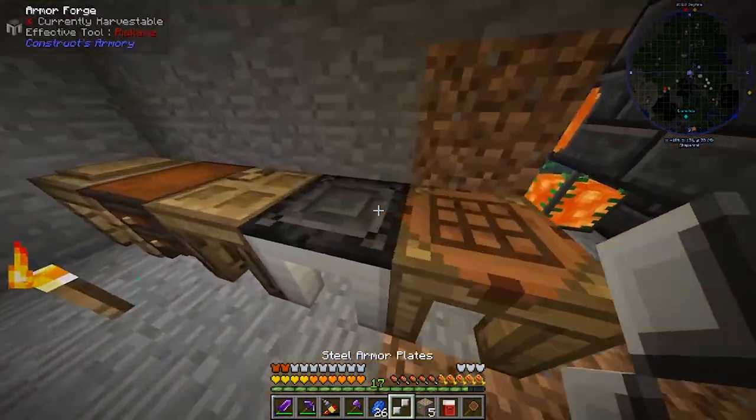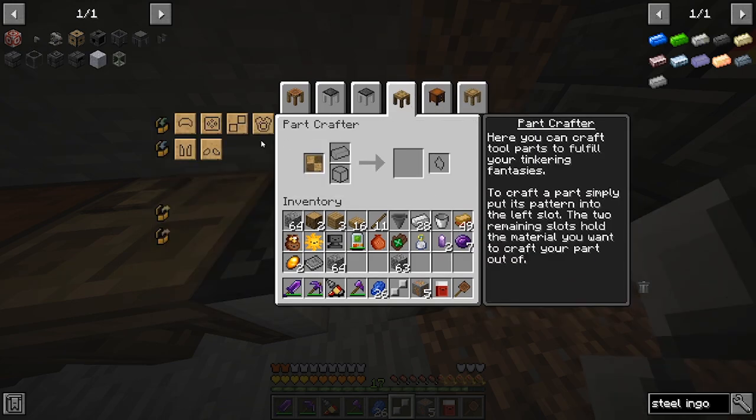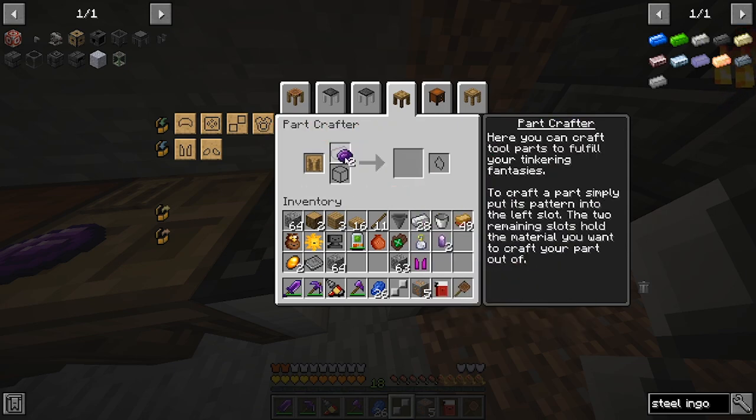Alright, we have the steel now. Then we need the actual legs. Perfect. And then we need these plates. Which, do we do it out of this? You know what? I'm actually going to have a look.